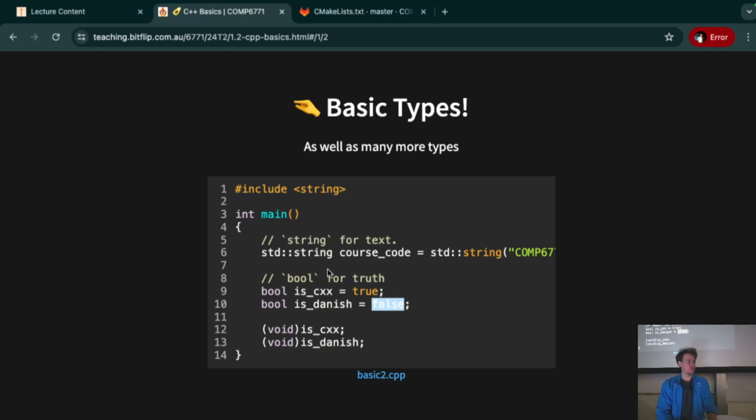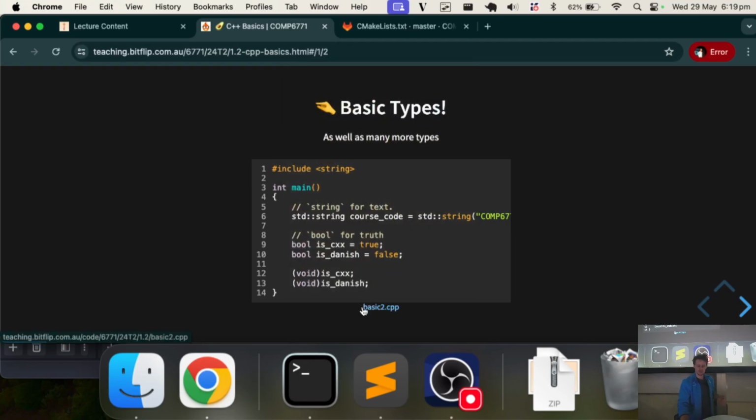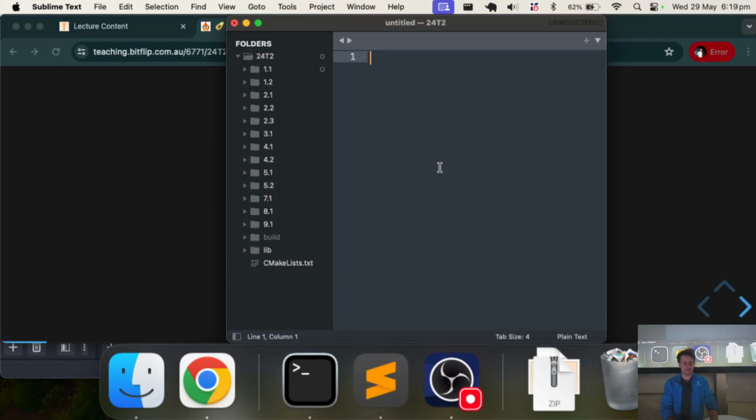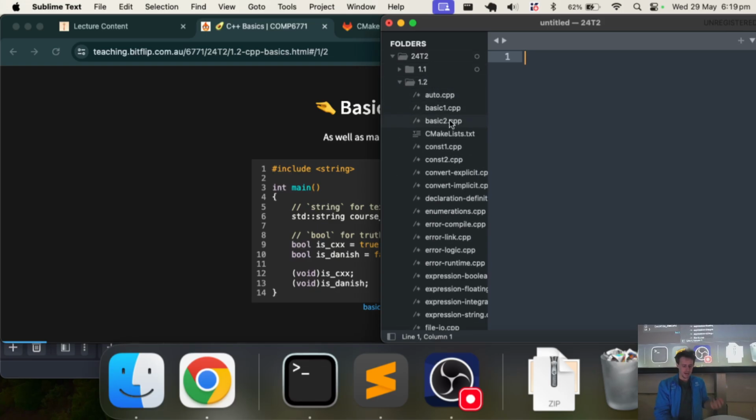That's the cool thing about what we're doing. I said to my tutors the other day, the tutors for this course, one of the hardest things about teaching C++ is that it's this language of endless possibilities. So I've lectured this stuff a bunch before. I've tutored this stuff. And students will always kind of say something to me like, hey, that's basic2.cpp.